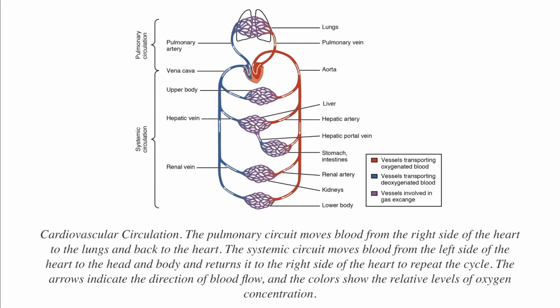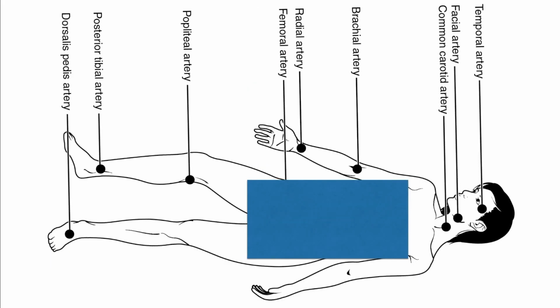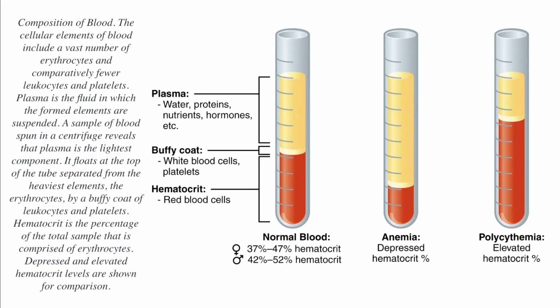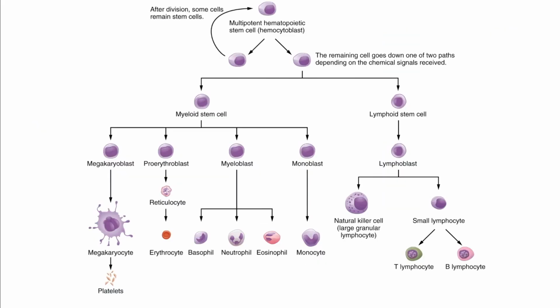B lymphocytes, or B cells, and T lymphocytes, or T cells. These cells play predominant roles in defending the body against specific pathogens, such as disease-causing microorganisms, and are involved in specific immunity. B cells undergo a maturation process in the bone marrow, whereas T cells undergo maturation in the thymus. This site of maturation gives rise to the names B and T cells.